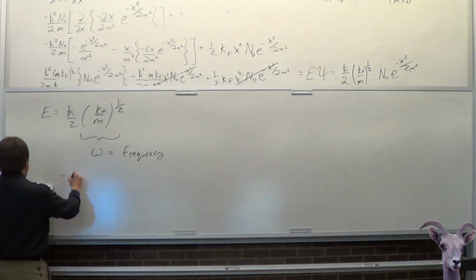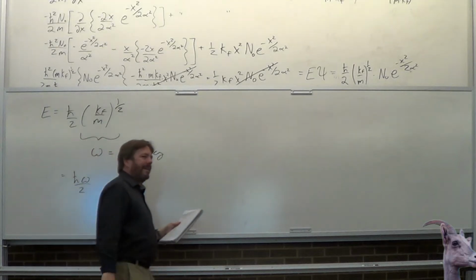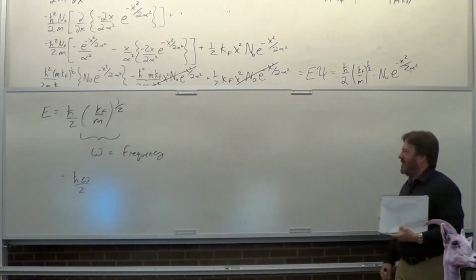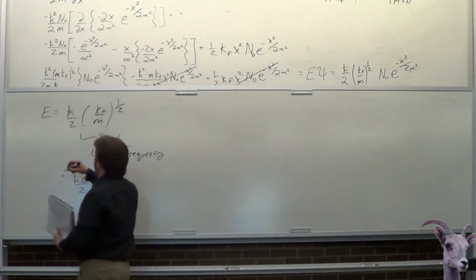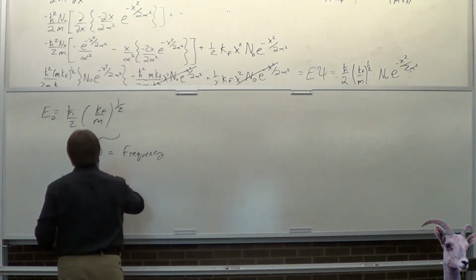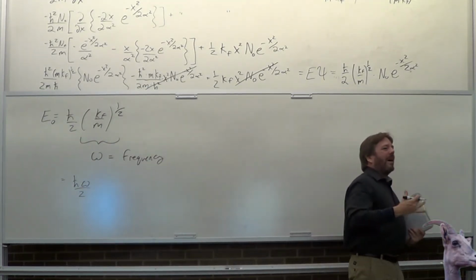So this ends up being h bar frequency over 2. Okay. It's a lot of work to just whittle it down to that very simple result. I notice that, of course, we're talking about the ground state. Now, you know how mathematicians like to do things. Here's how I would do the following.